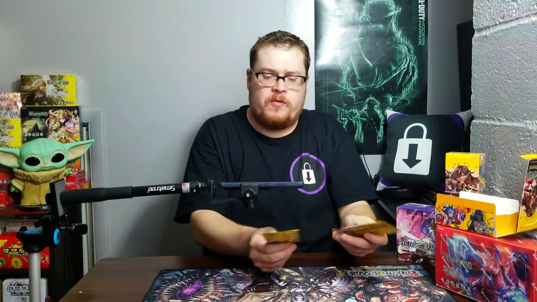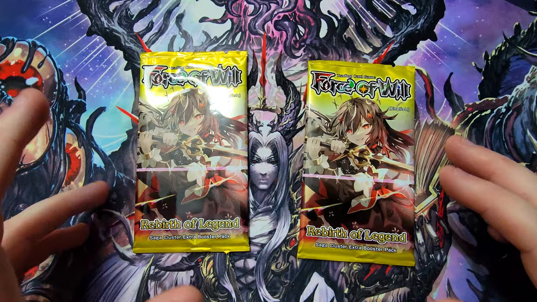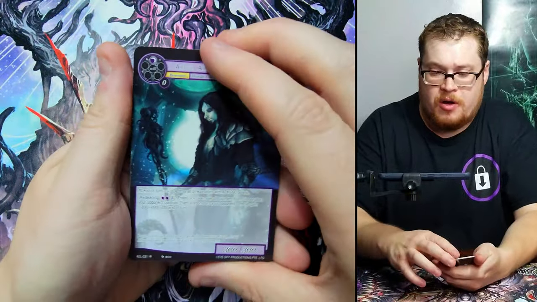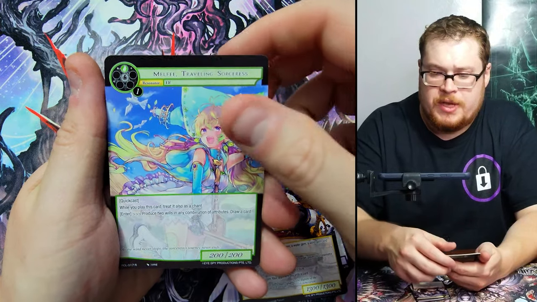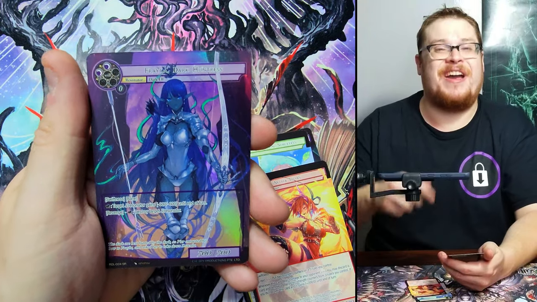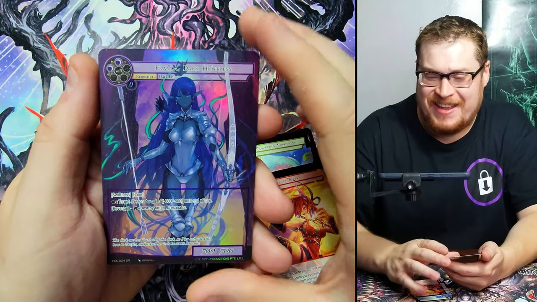Oh my goodness me, we've only got two packs left already. Oh my gosh, let's go. First one, let's get into it. All right. I saw some purples at the end. Maybe we'll get Frayla again. We got Sylvia Lilius, and behind it, yeah, I called it. It was Frayla. All right, let's go.